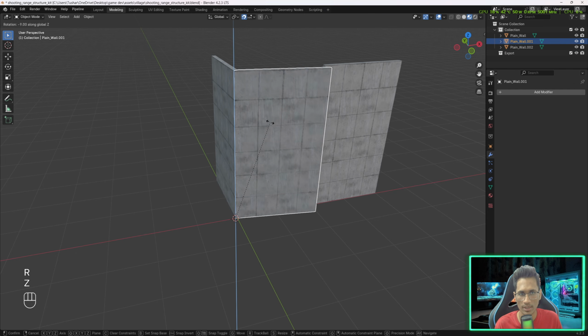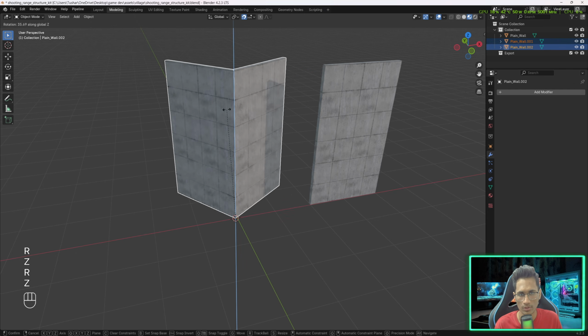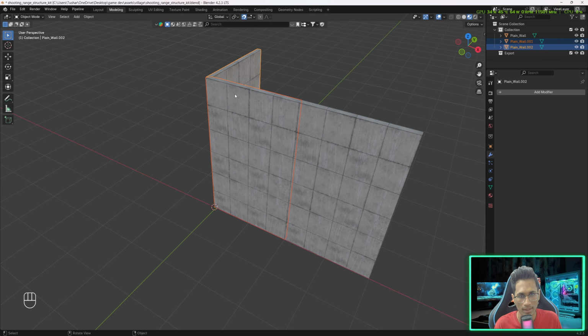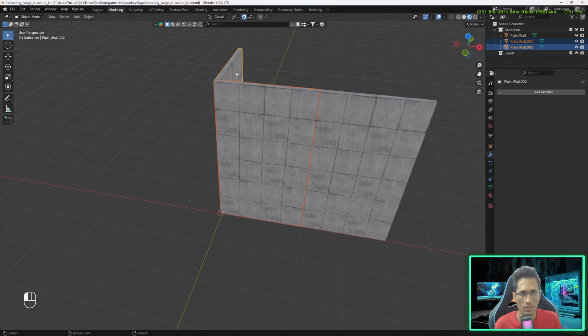This is what we will do as well. We will not rotate single wall, we will rotate both the meshes. Do not join, because if you join, then the scaling will be impacted. So do not join, and make sure this is how exactly you export it. So these two are ready.